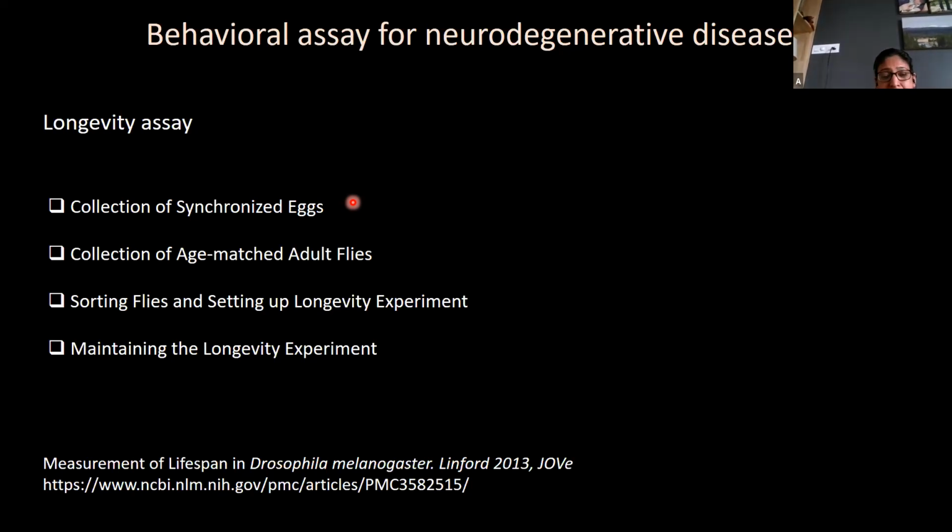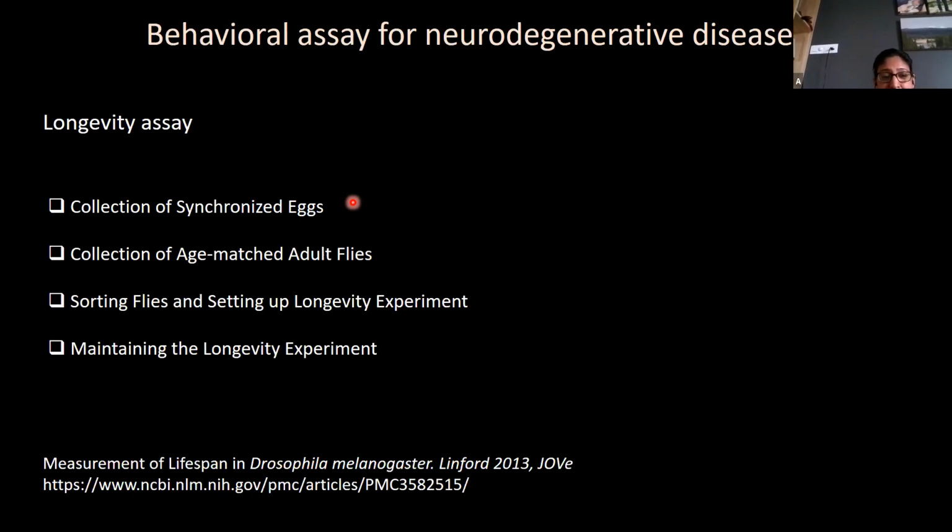The plate that I collected from 10 to 1, I'll keep at 18 degrees for a couple of days. There are 2 ways. Either you take the embryos out from here and shift them to a vial, or the way I do it is I keep them at 18 degrees, and when they start hatching, I transfer larvae into vials. That way I know how many larvae I'm shifting to a bottle. Again, everything should be the same. Every day you go and do the same thing at the same time. You cannot change the time. So 1 o'clock the next day.